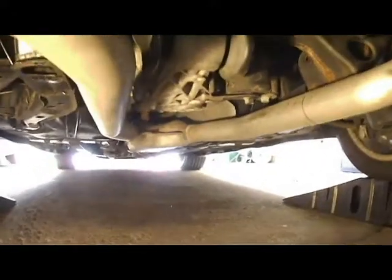So, comes with the instructions, and it tells you to drop the whole exhaust system. However, in my case, that's not going to happen.